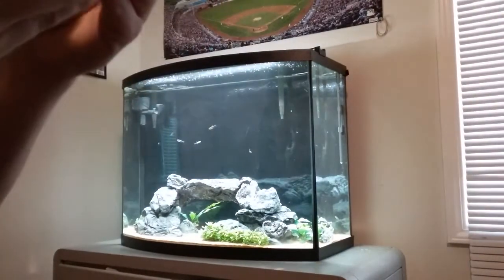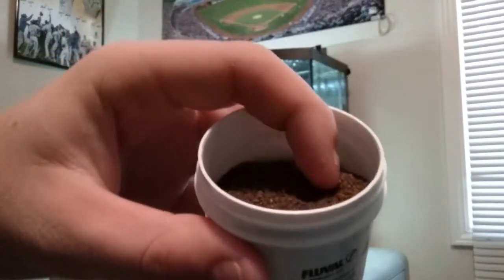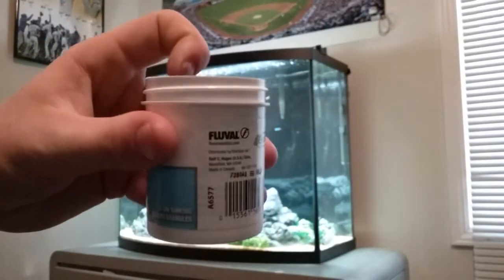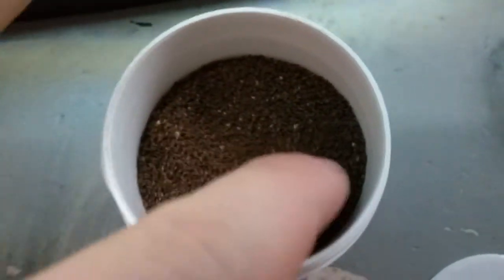So let me show you what it looks like. It just looks legit. If you see, it's not really pellets. It's just more like ground up. I don't know what you could call it, but this is just ground up flies and whatever else they put in there, the salmon and other fish. So let's see. I'll hold the camera because it's usually shaky, but we'll try to do this real quick. So as you see in here, it's just really finely ground.